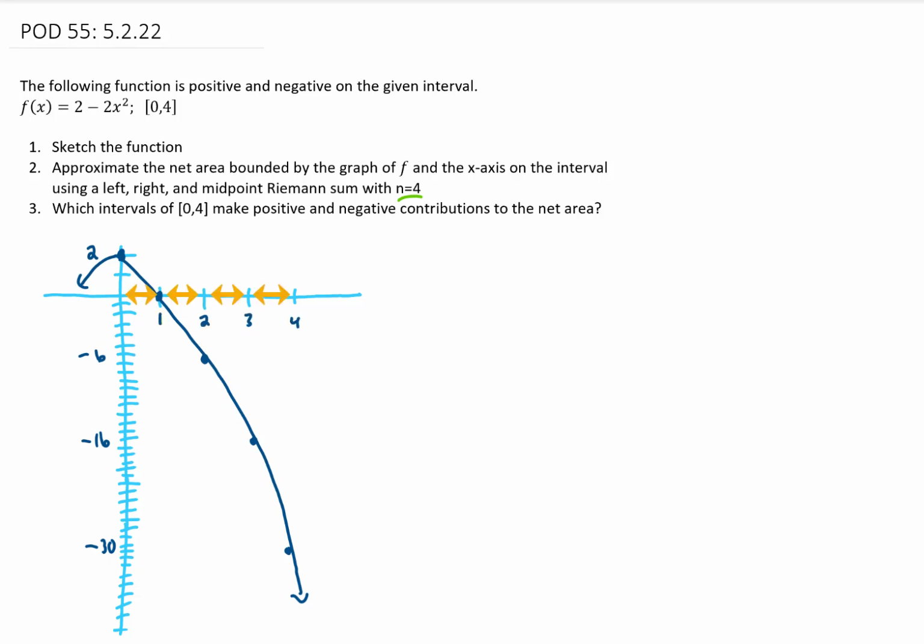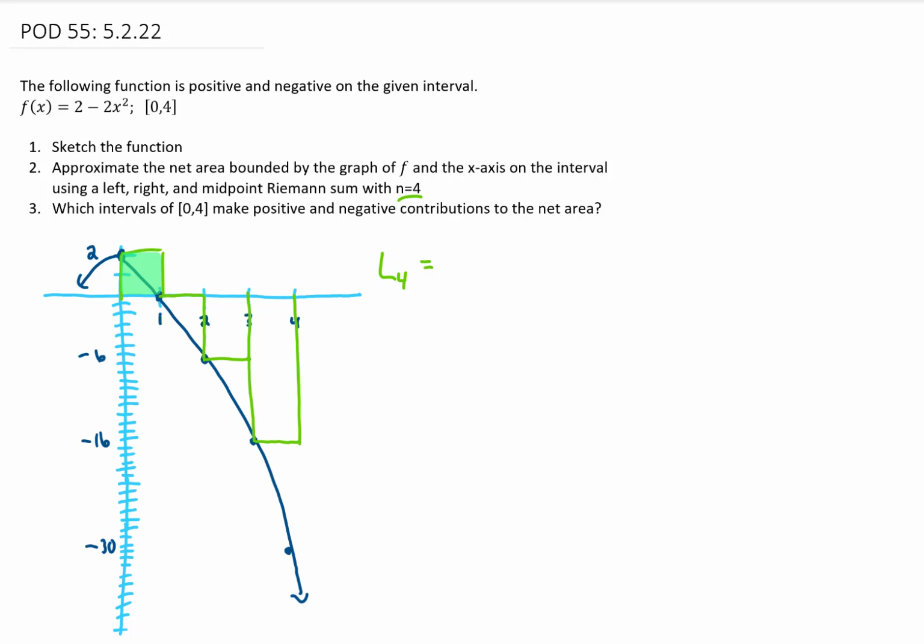We have 4 subintervals, and we're going to look at the leftmost point on each of these 4 subintervals to determine the height of each one of these rectangles. So in our subinterval from 0 to 1, the height of this rectangle looks like it's going to be at 2. For the subinterval between 1 and 2, we use the value of the function at x equals 1 to determine the height of our rectangle, and that turns out to just be 0. For our subinterval between x equals 2 and x equals 3, we have this rectangle. And for our subinterval between x equals 3 and x equals 4, our left Riemann sum is going to include this rectangle right here. Adding the areas of those 4 rectangles up gives us L4.